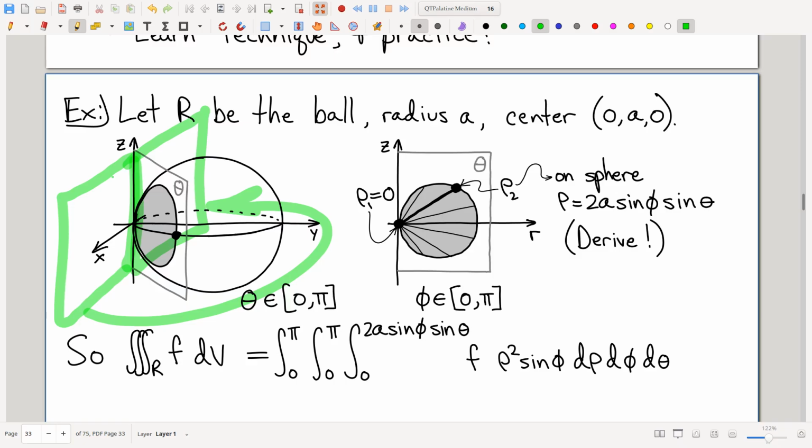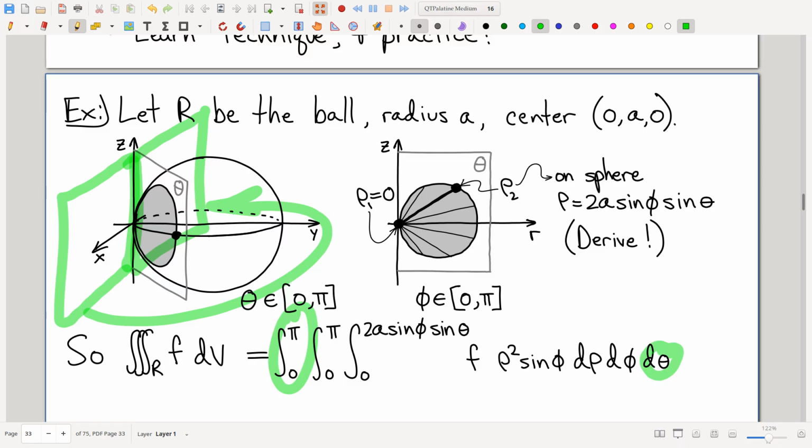Now, how to see this? One thing I've recommended in the past is you can buy a sack of oranges at the store, and a knife. Be careful, don't hurt yourself. And just sit there and start cutting it up. Stuff like that can be helpful. Maybe some Play-Doh, possibly. If you want to start off the process of visualizing by having some actual three-dimensional stuff to work with, perfectly reasonable. But ultimately, you got to be able to see it geometrically. So there you go, 0 to pi for the theta bounds.